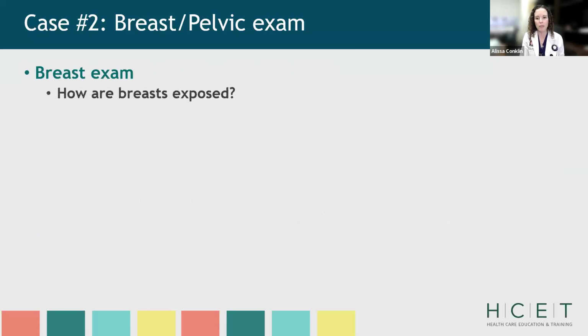How do you expose the breasts for examination? Is the patient's chest exposed the entire time, or do you just expose one breast at a time? There are options for this as well. Do you have a cloth gown or paper gown in your clinic? Do you have them open in the front or the back? Paper gowns kind of suck because they often rip. They're usually one size fits all, which means it really doesn't fit all. And so it can be very othering to bigger patients, and they're cold.